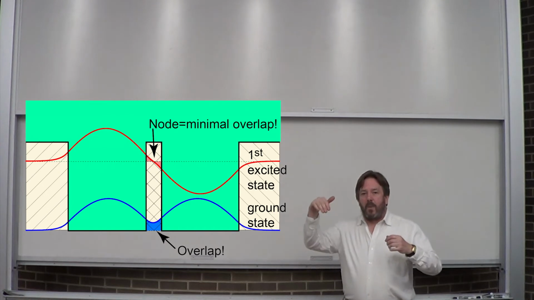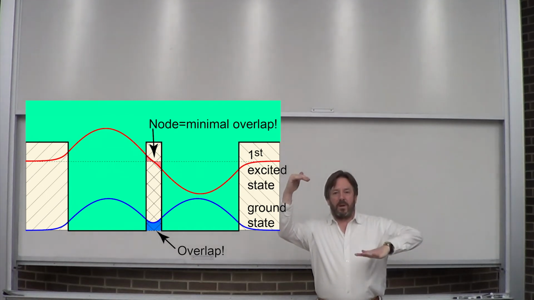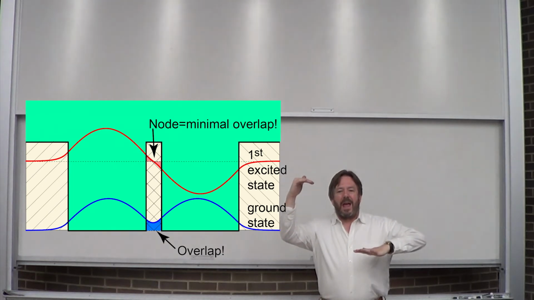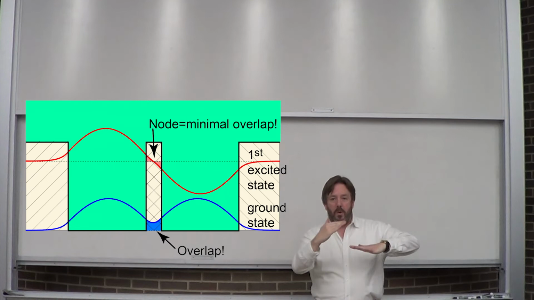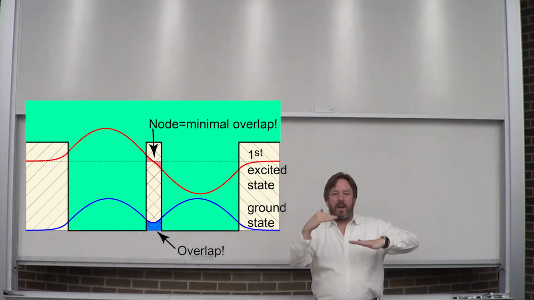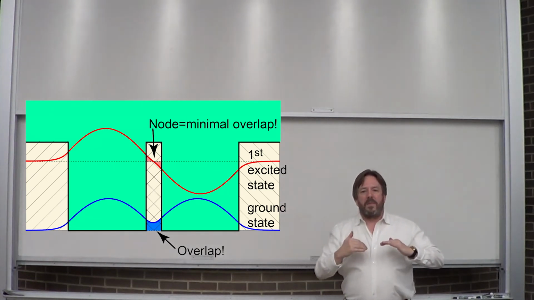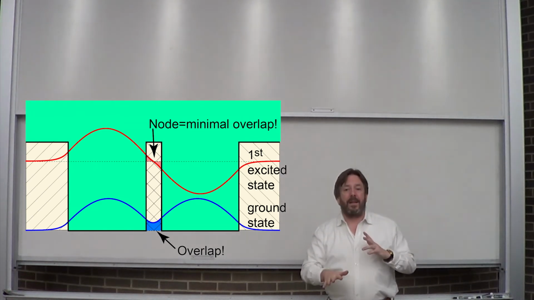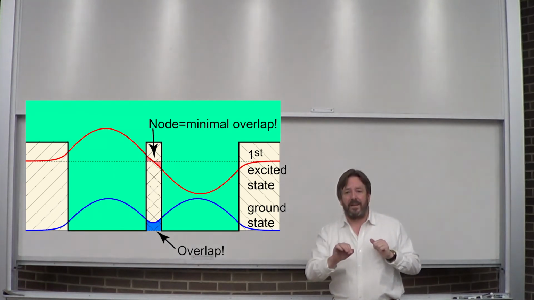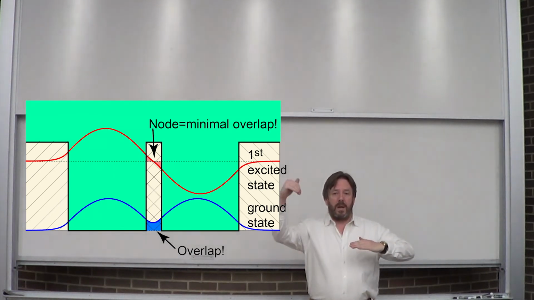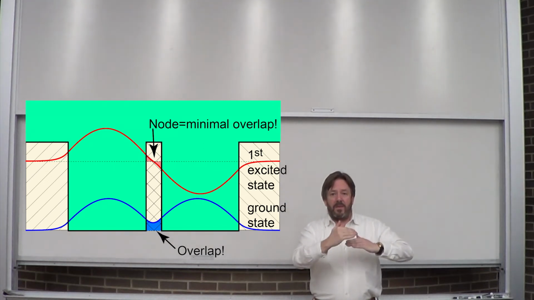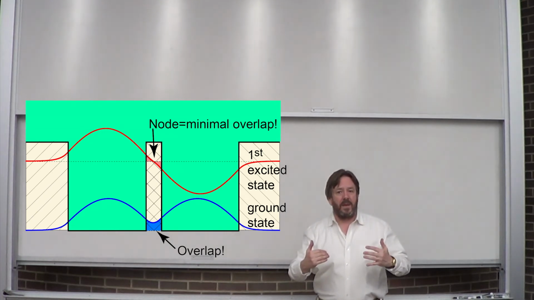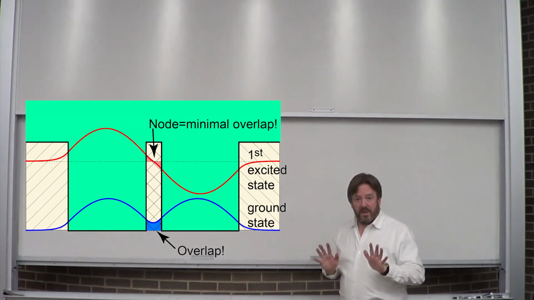Now this one, the wave function on the left is positive, and the one on the right is negative. That means the in-between has a node, right? So I've labeled that. If the wave function crosses zero, the area in between, inside the barrier, is way less than what you see in the ground state. So again, the first excited state has a node between the two traps, and therefore the amount of wave function in between is way less than in the ground state. And I think that's obvious from the figure.